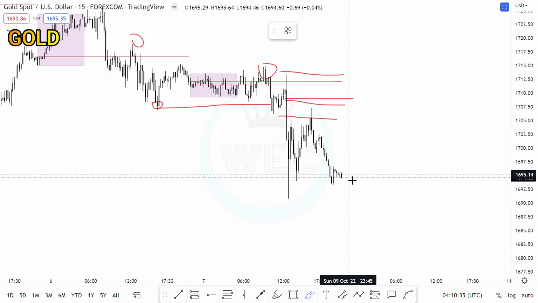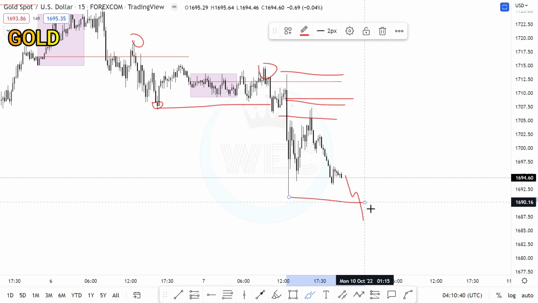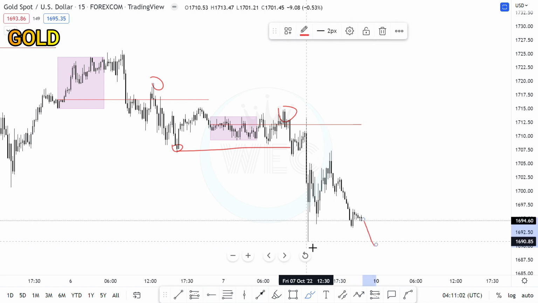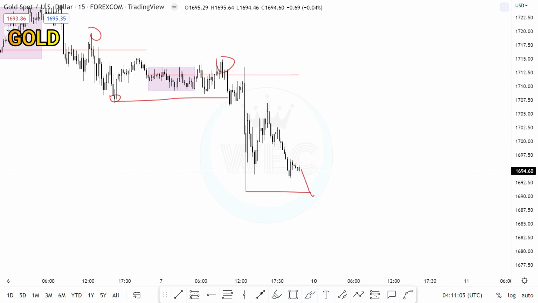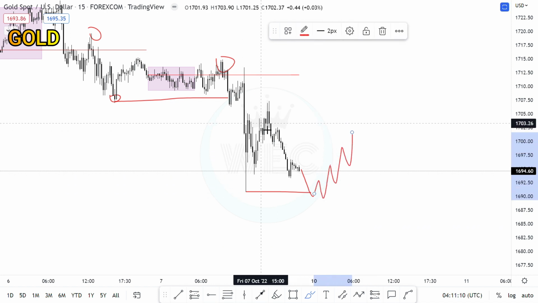We can have price, just like in the case of Euro USD, taking out this low right in here, which was the lows from Friday, and I think it is also the previous week's low. Okay, so when this low is taken out, we're gonna have this high to probably this new low that is formed as our new M15 leg. Okay, and just like Euro USD, what can happen is anytime a target liquidity is taken, you can look for counter trend trades.